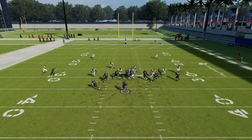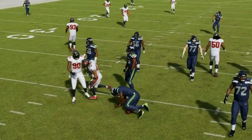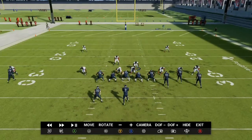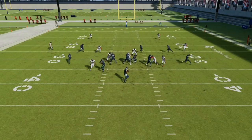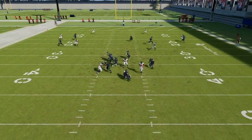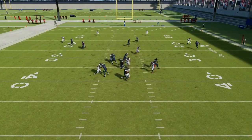Bring him a couple steps right here, let go of the controller, then hit left trigger just to hold for a quick second — super, super fast. This is the computer; I am not using two controllers. So that lets you know how fast the blitz is. I didn't make any adjustments to the personnel. Soon as he hikes the ball, hold the left trigger, then run off and take a route. Super fast blitz, nobody's coming. If you want good block shed defense when they are blocking the running back, I'm going to show you that in a second.